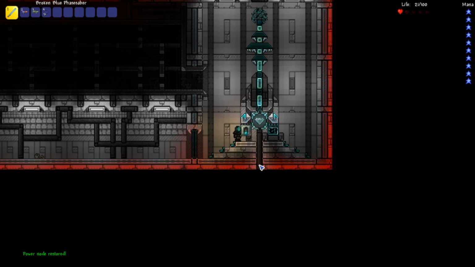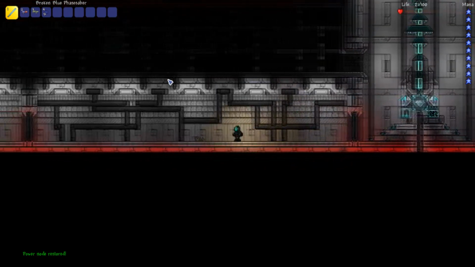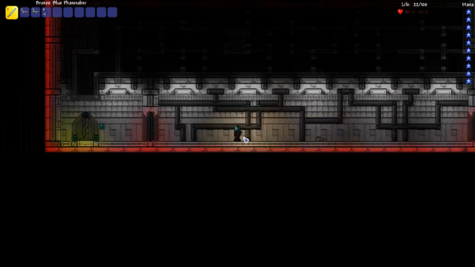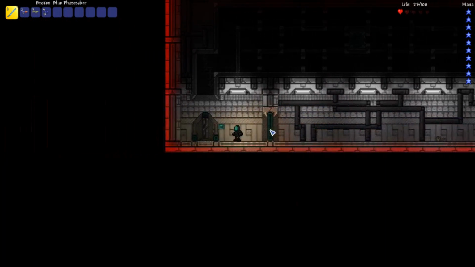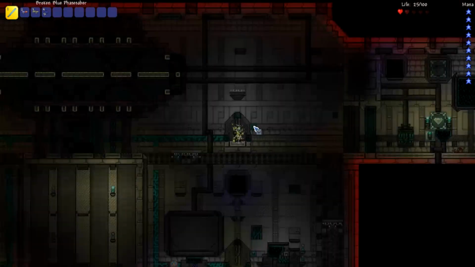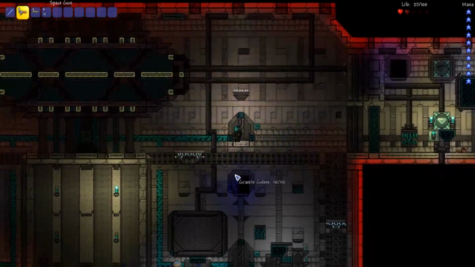Oh, nice. And with little health to spare. Cool. Alright, there's a dead body. That's sad. Sad dead body. Okay. Something was set off there. Not sure what. Get out of here, little golem.